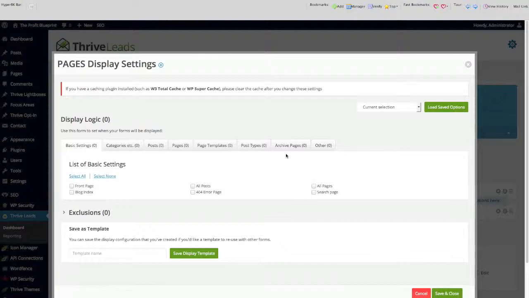For example, if it's a weight loss site, and it's a page talking about weight loss for women, you can show them Venus Factor. If it's another page on working out or how to bulk up, you can show them a P90X video or something like that, or have an opt-in that leads them to one of those purchases. So it allows you to get much more specific as far as how you're targeting your pages. For right now, this is going to target all pages, and I'm going to hit save and close.